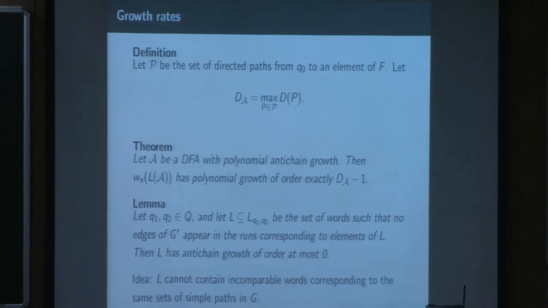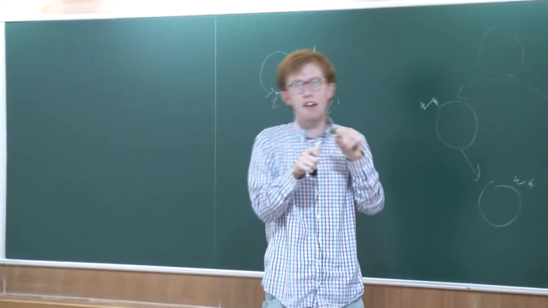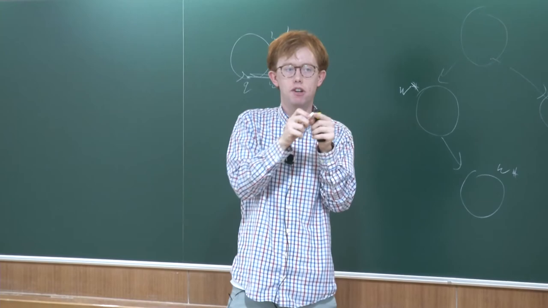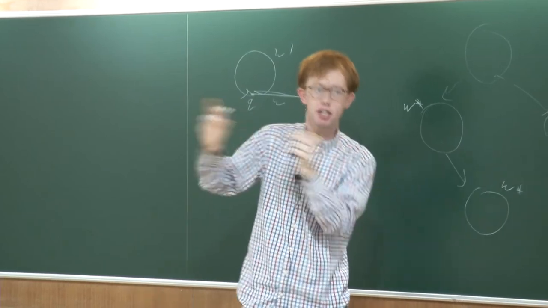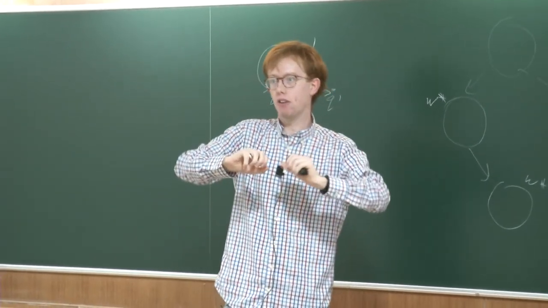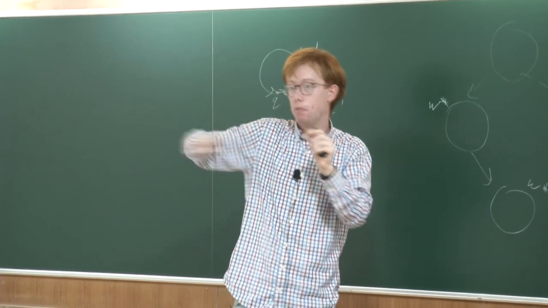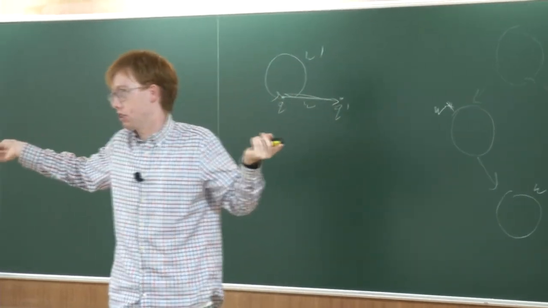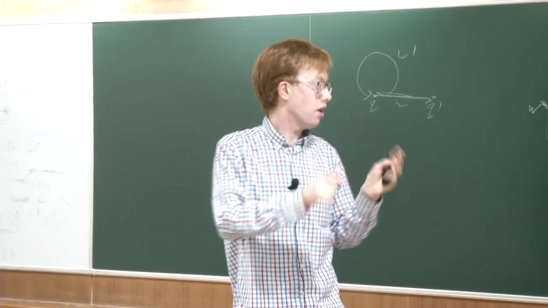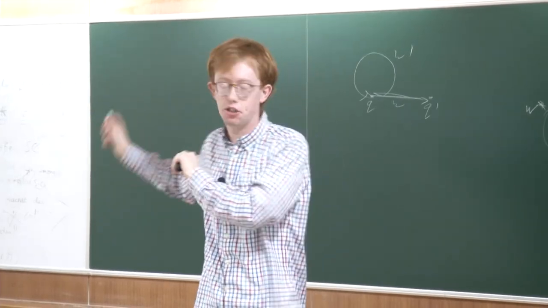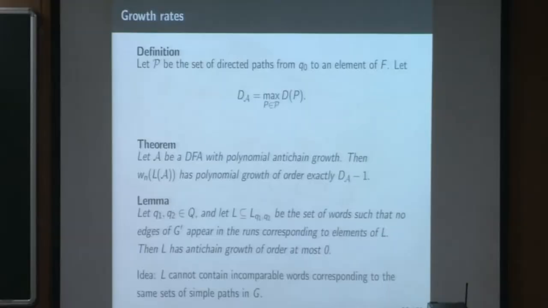Basically, the most important idea is you want to say you can't have two different runs that are incomparable, but that doesn't quite work. What you want is simple paths, and then you have to take into account the fact that if I have a run which might contain loops, there are many different ways to remove the loops. But you can still show that a path with loops corresponds not to one simple path, but to a set of simple paths, that's still finite, and you can only have one representative of each of those inside your antichain. So that proves that your antichain is finite. So that's the vague intuition.